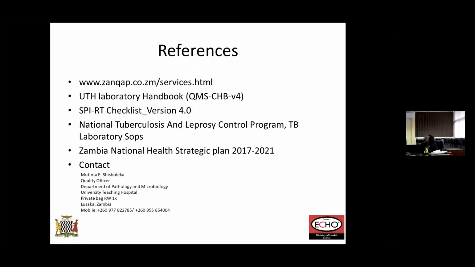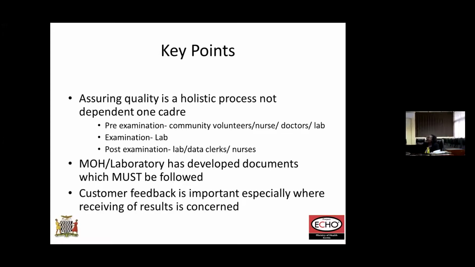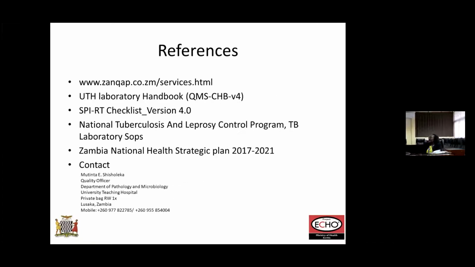There's one more left, the customer feedback. As we saw on the polling, customer feedback is very important, especially where receiving of results is concerned. I've seen what people want for HIV viral load, the turnaround time they require. We'll go back with Mpanji, look at our processes, see exactly where we can improve so that people can be happier with the service that we give. Thank you, Doc. Those are the references that I used to come up with the presentation, and my contact numbers are there.